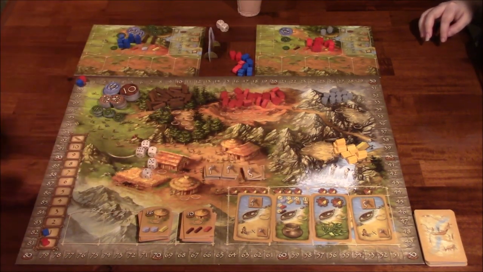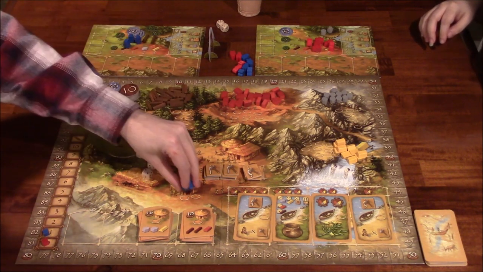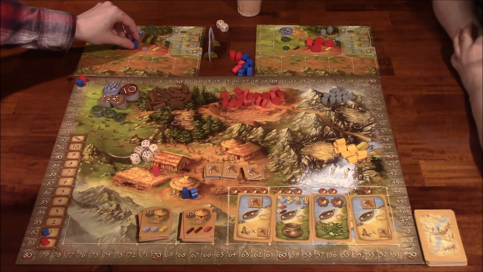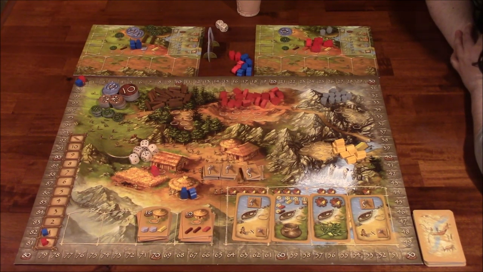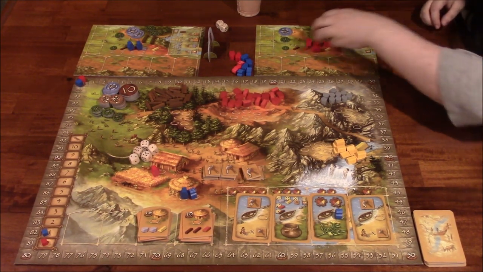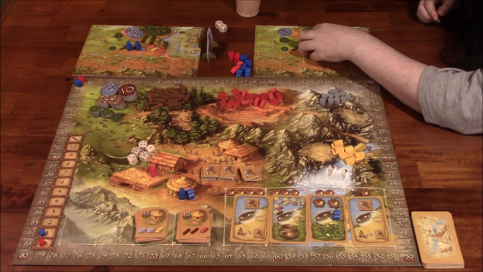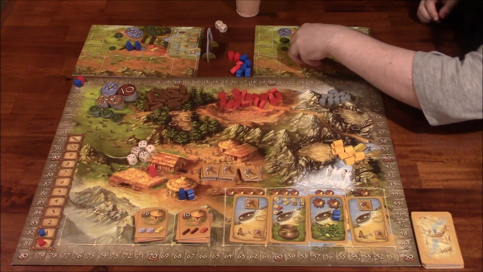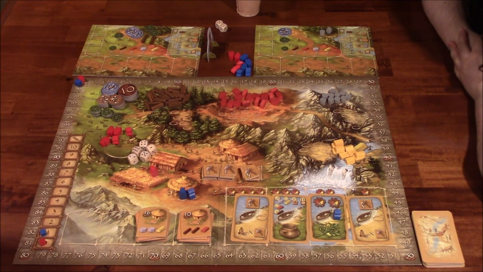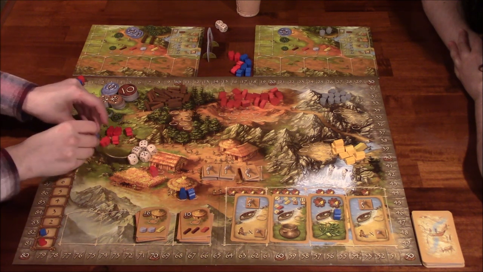I am now the first player, and I get to assign people first. I will assign 2 to the mating hut. And I will assign 1 on the food thing. I'm going to assign 1 here. All 5 to my food thing. And then I've got 2 left. I may want food. I'm going to go ahead and do food.